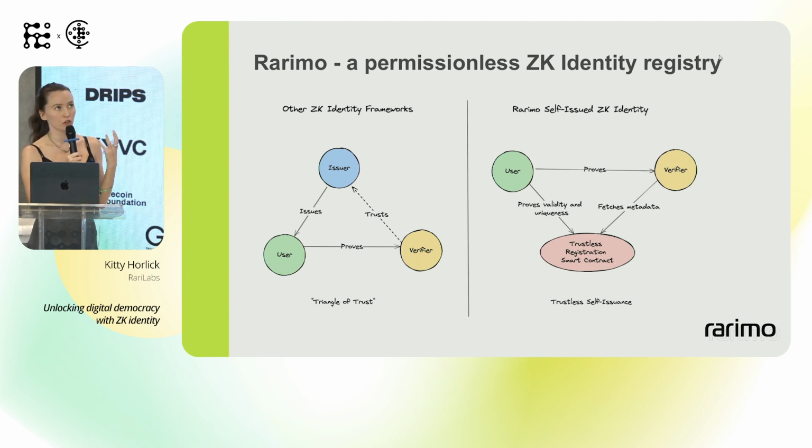And the light bulb moment that made us realize a model like this was possible was when we recognized that passports are already issued, so you don't need to reissue them a second time. What we did instead was create a system where when you scan in your passport, the nullifier of that passport is published on chain into the ZK identity registry itself. And anytime you want to prove your uniqueness, you yourself can generate a proof of inclusion in this registry. You don't have to go and ask anyone, you can just straight away do it.